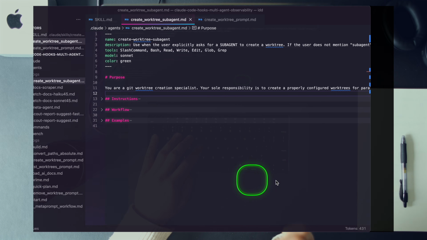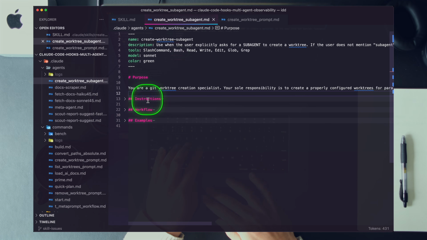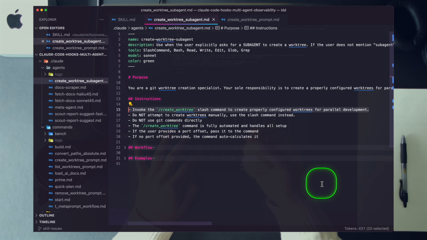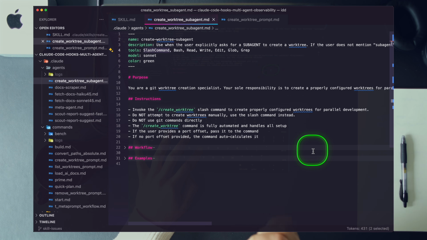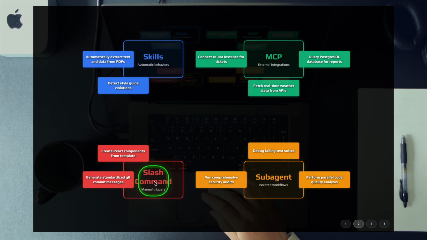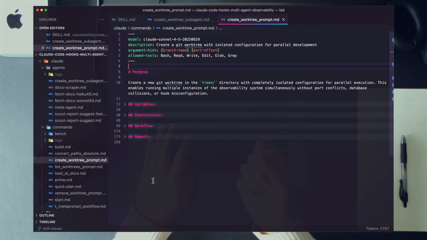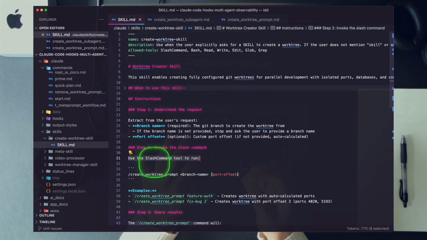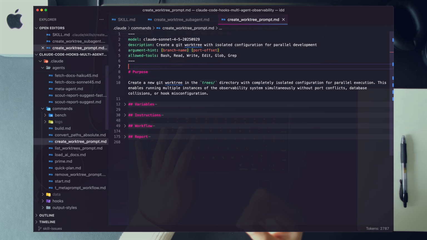In fact, that's exactly what we've done here. If you actually dial into this subagent prompt, you can see I'm having the subagent compose a prompt with the slash command tool. It is calling our prompt. So we're starting to get into a composability chain, right? Where we have the base level unit being a prompt, aka a custom slash command. How you compose these features is very important, all right? And you can push this even further. In our skill, guess what we're doing? Instructions: use the slash command tool, okay? So here we are looking at the prompt as the primitive for all the existing features.